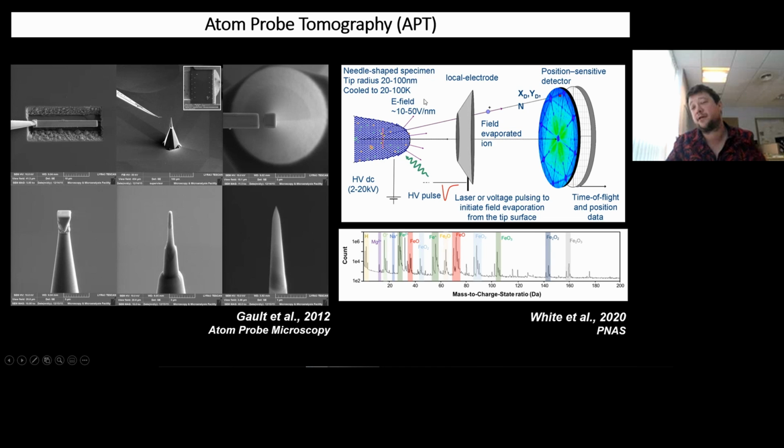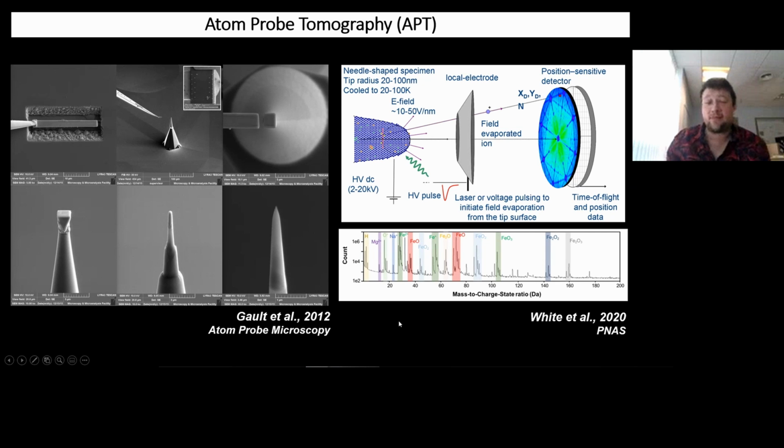And then we also get the Z aspect based on the laser pulse that activated that evaporation. So the first pulse will evaporate the top atom, the last pulse will evaporate the bottom atom. So you have your X, Y, and Z coordinates, and you have the mass, the time of flight mass of that cation. So you can actually put together a 3D reconstruction of isotopic precision. So this is an example data set.